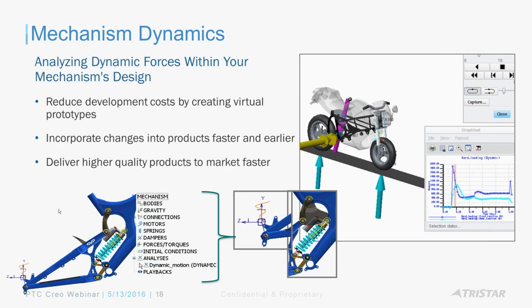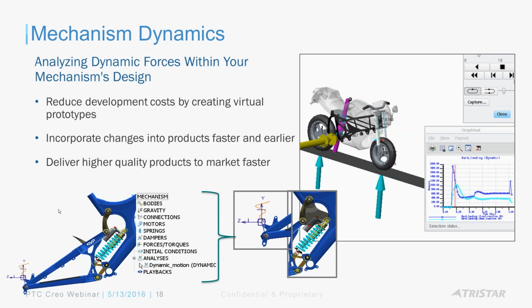So as you can see here, within the model tree of Creo Parametric, what happens is when you access mechanism, if you see forces, springs, and dampers, and all the dynamic entities, it means you already have MDO. If you don't see those, if you just see bodies and connections and servo motors, and then analysis, you can only do a kinematic analysis, right? So it's more like just doing a collision detection or creating a movie file of a mechanism, right, for training purposes.